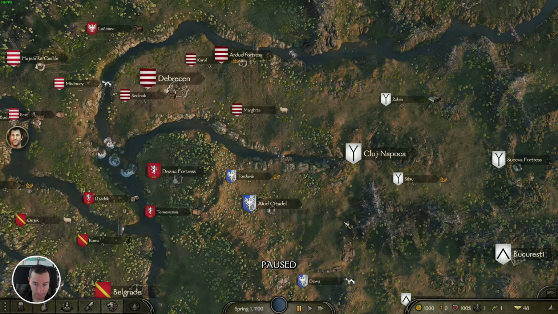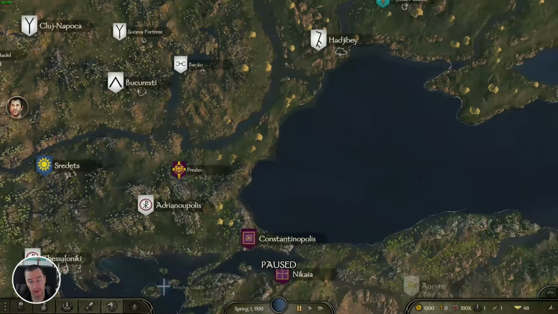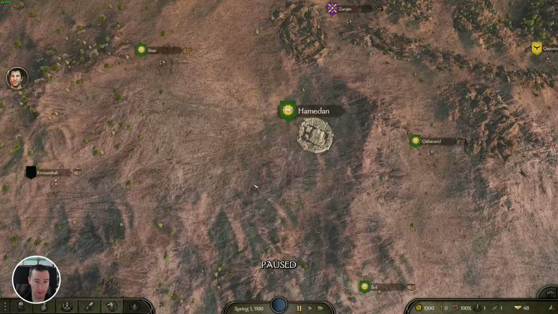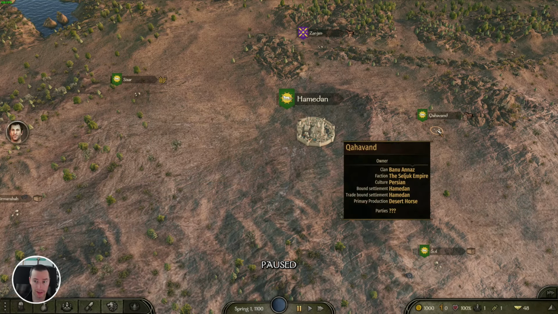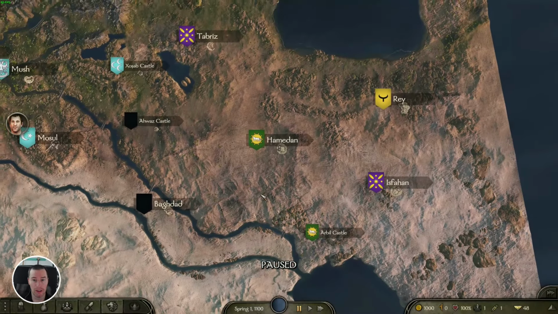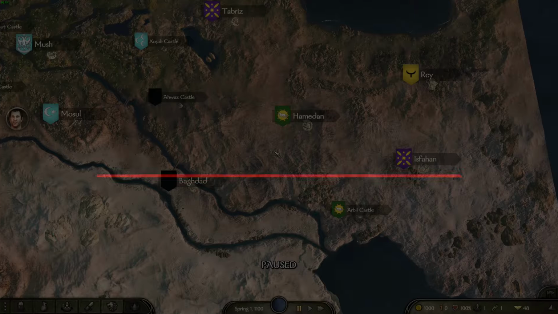So yeah, it gives you a few more settlements to interact with when you're operating in that region. And then moving over into central Iran, or I guess western Iran, I've added in Hamedan. This was another really big, wide open space, so I've put this in here and given it two bound settlements with Sisar and Karhavand. So that makes the Persian footprint a little bit larger, but also helps to build up that empty space.